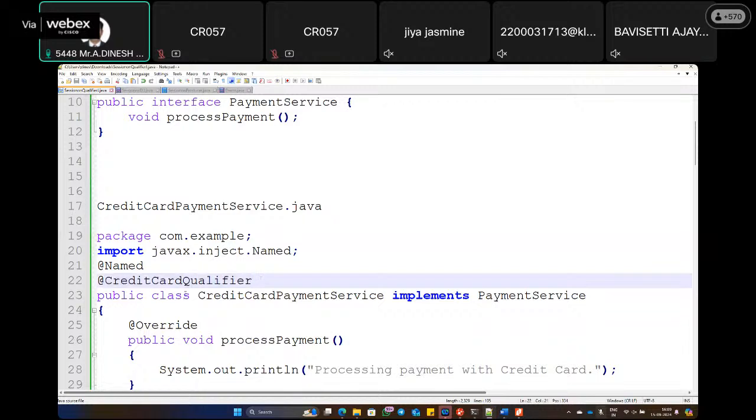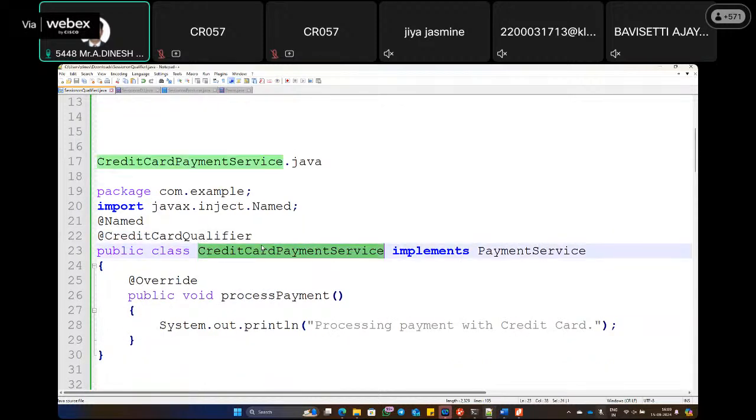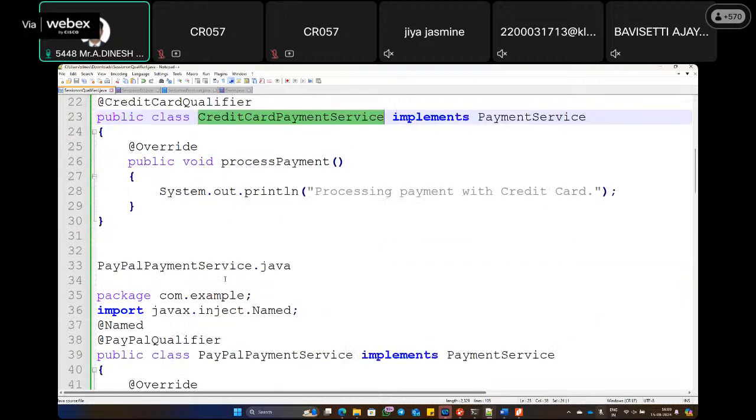First of all, here the @Named annotation is used. Then the @CreditCardQualifier annotation is used, as it is a new user-defined annotation for the credit card payment service. Next, the @Named annotation is used, and the @PayPalQualifier annotation is used for the PayPal payment service, where these two different service classes have been implemented by the same payment service interface.